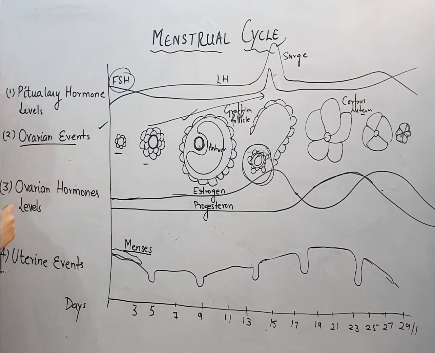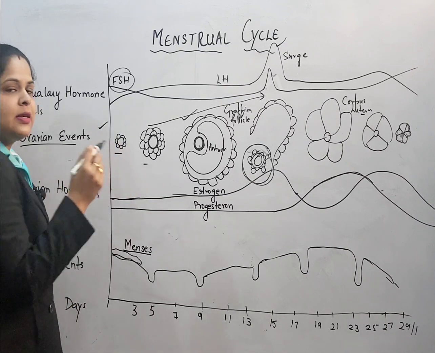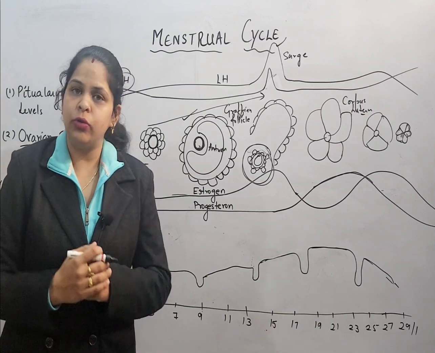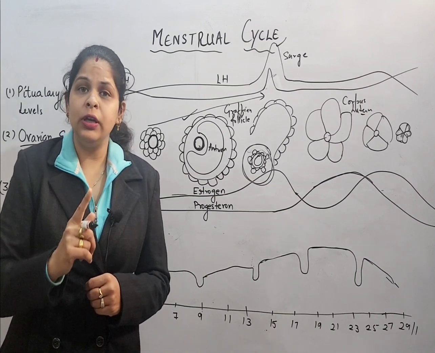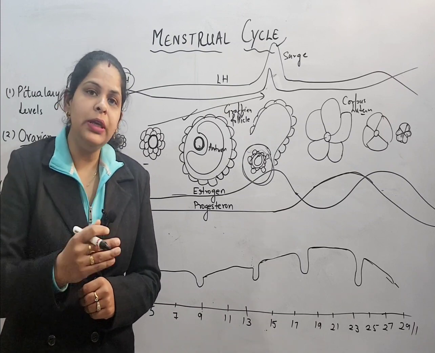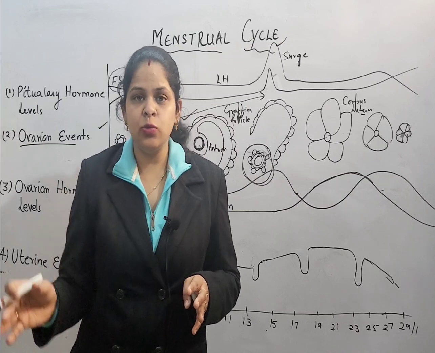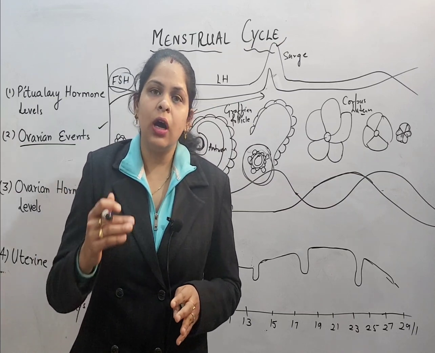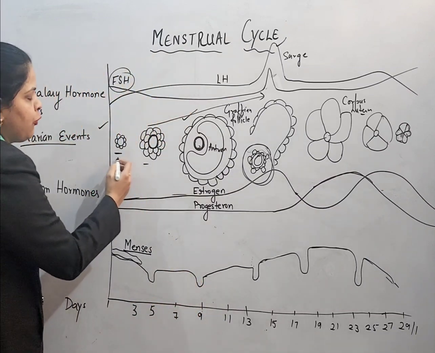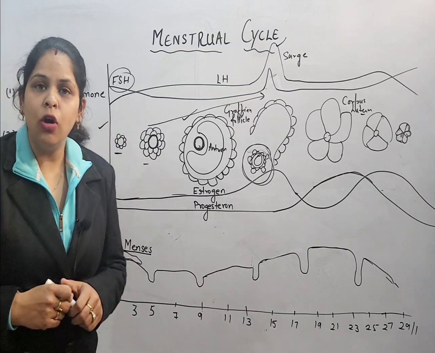Next are the ovarian events. These are happening inside the ovary. You have a nest inside the ovary from which the primary follicles keep being released. One follicle each month, from one ovary or from each ovary alternately. Means if in the first month one ovary has released one follicle, the next month the other ovary will release another follicle. So the follicles are being matured in the presence of follicle stimulating hormone.